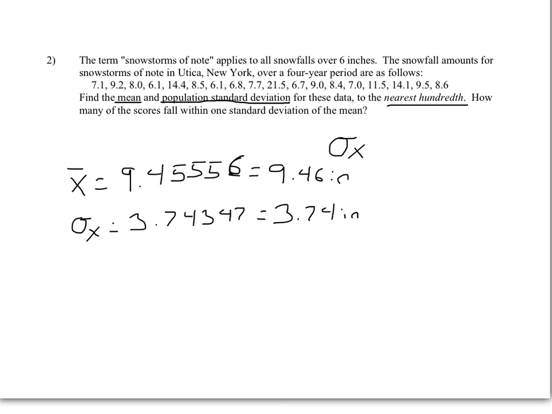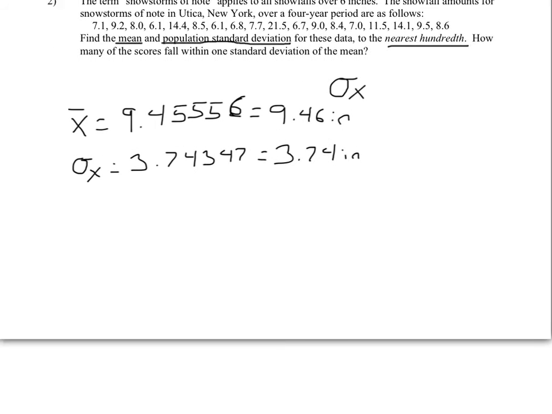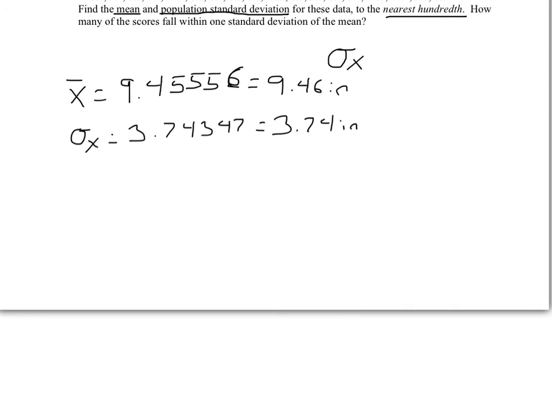Now there's a second part to this question. I'm actually going to ask you to do something with this information from our calculators. How many of the scores fall within one standard deviation? To calculate my standard deviation, I need to be looking above and below. So first, let's find out how to calculate above. One standard deviation above.